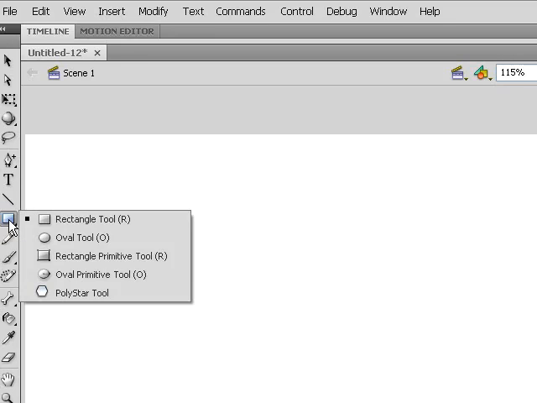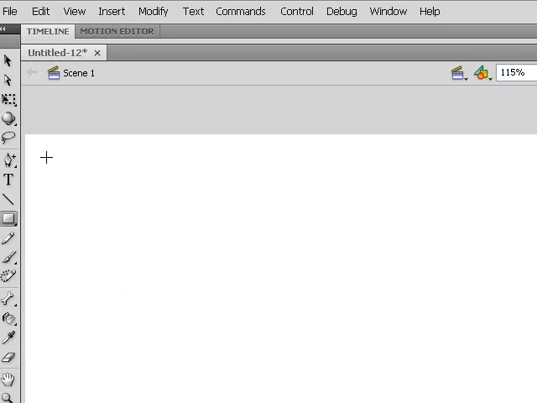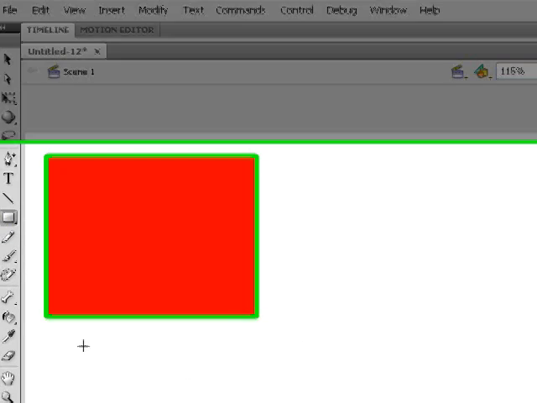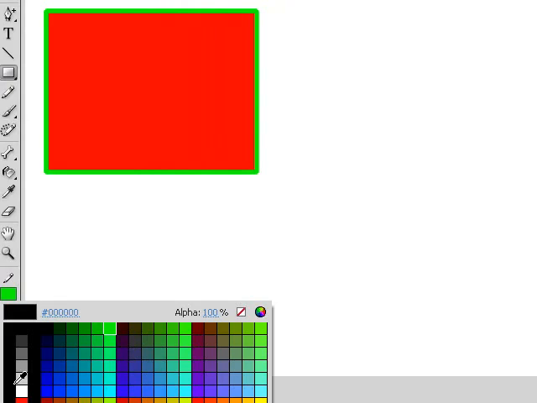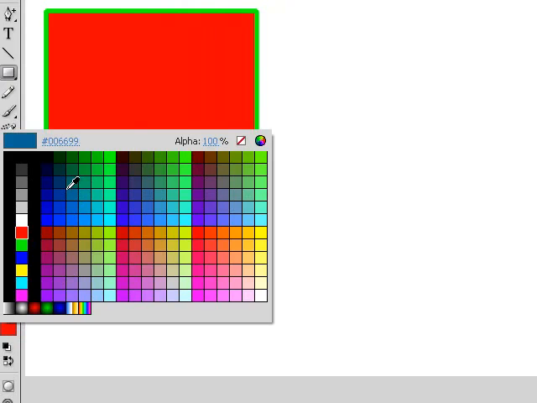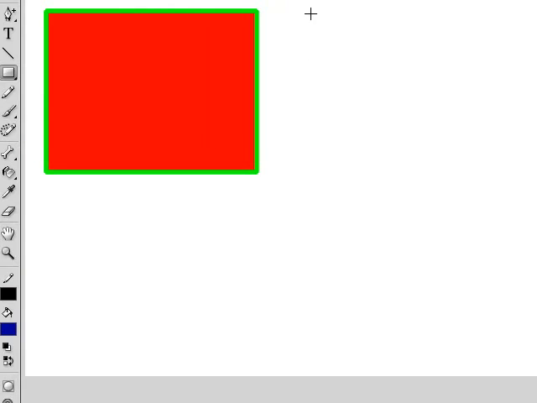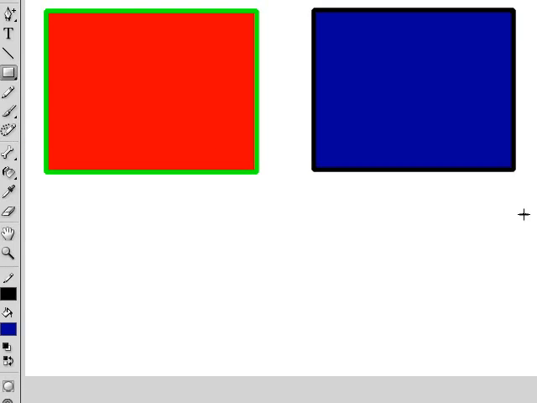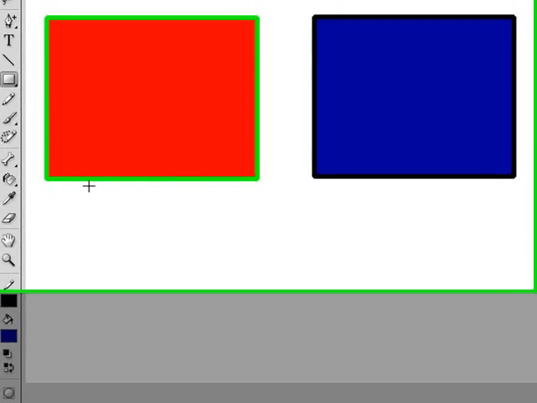What I'm going to do is grab the rectangular shape tool. I'm just going to draw a green one. So I got a green stroke with a blue fill. And I'm going to quickly change the stroke on this one to black, and change this to blue, something like that. And I'm going to make another one here. Okay. Now in this tutorial, we're going to be using a few different tools as well. In fact, we're going to be using 3 different tools, but it will help you explain how to change colors of strokes and things like that.